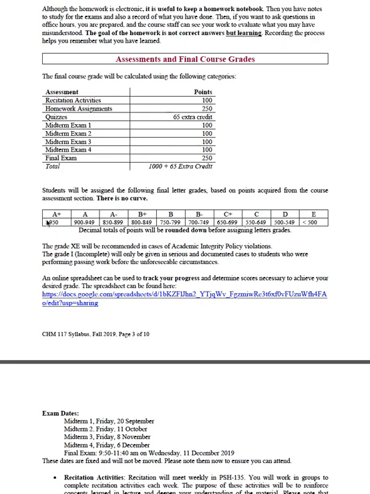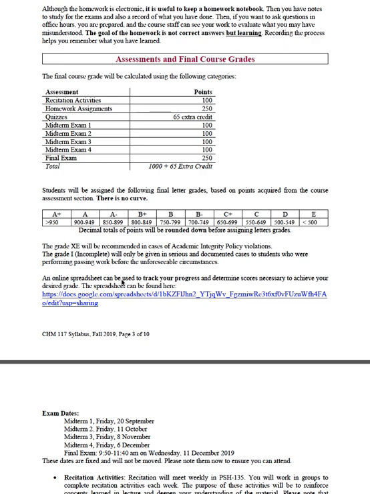The final letter grades are simply determined by how many points you accumulate. So if everyone in the class accumulates more than 950 points by the end of the semester, then you'll all get A+. It doesn't matter how everyone else does, so there's no need to feel competitive with your colleagues. You can help each other. Don't do work for each other, but you can help each other. You can study together, and it won't hurt your grade in the end because I haven't decided that only 10 people get A's or only 20 people get B's or those sorts of things. Instead, the number of points you accumulate is exactly the grade you'll get.